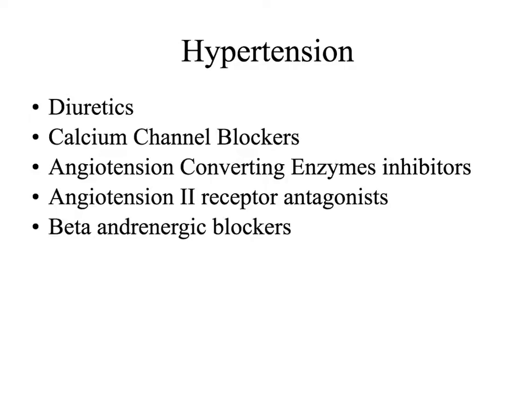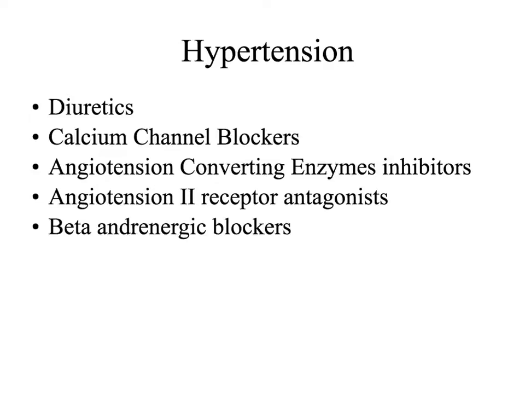Loop diuretics are another diuretic that can be utilized for the treatment of hypertension. Lasix or furosemide is the most common that we typically see. You do have to use some caution with that drug, especially in older adults, because it can lead to dehydration and orthostatic hypotension, which is when they stand up quickly, they drop their pressure. And that's typically something to look for in the older adult, like 70 and older.